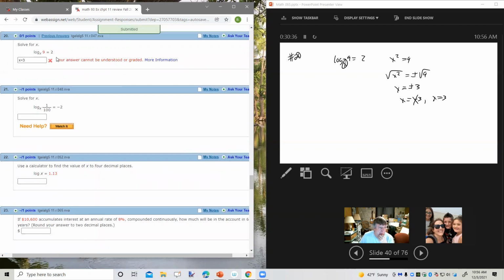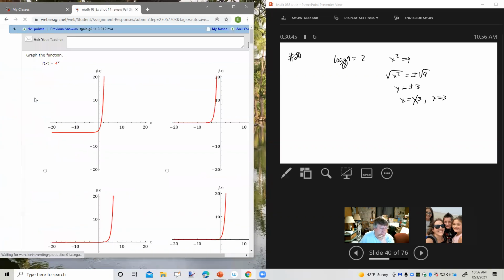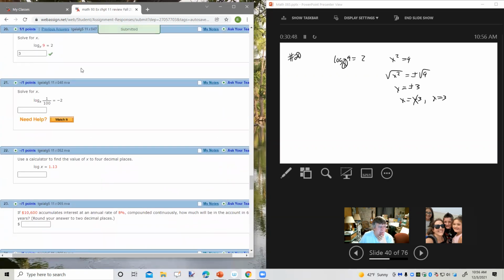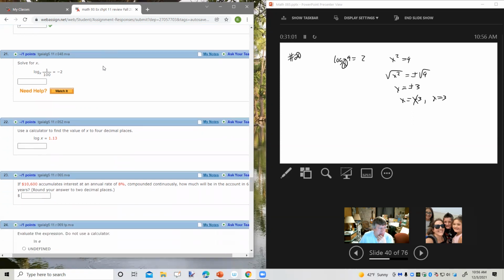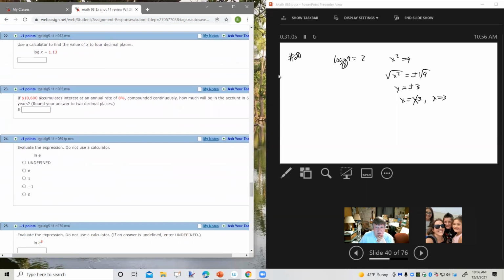What's wrong with that? Well, solve for x. Apparently they don't want x equals 3. There you go. Yeah, sometimes they'll put it outside. And now if you were to have written that on a test and it's marked wrong and I come back, I always look at everybody's wrong answers. I would have marked it correct. Okay, let's see. We need to keep moving here to make sure I get through to some story problems.